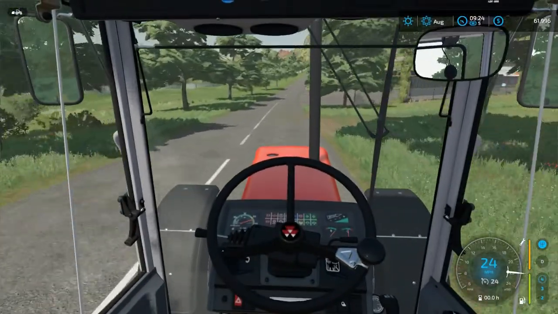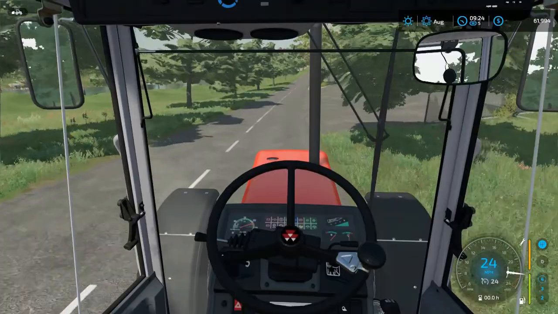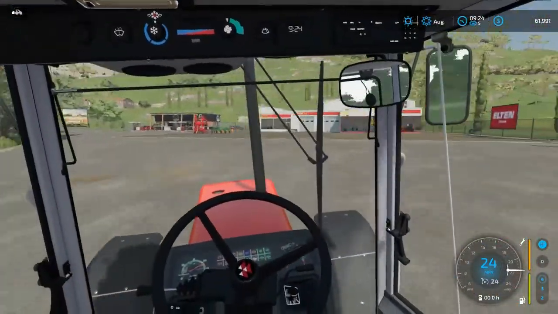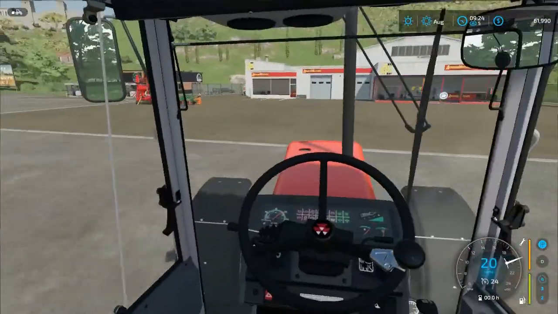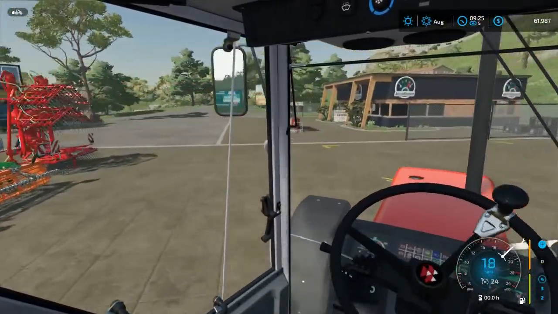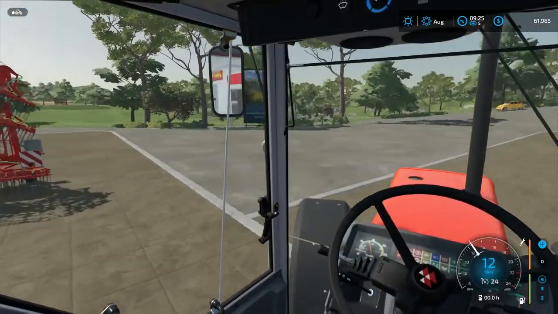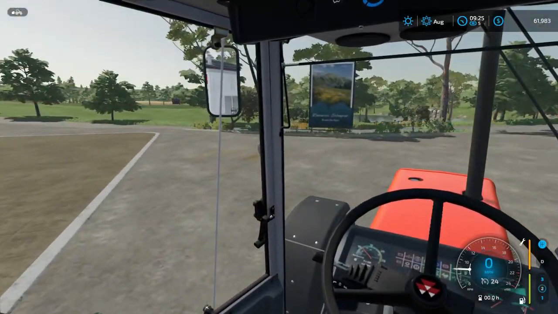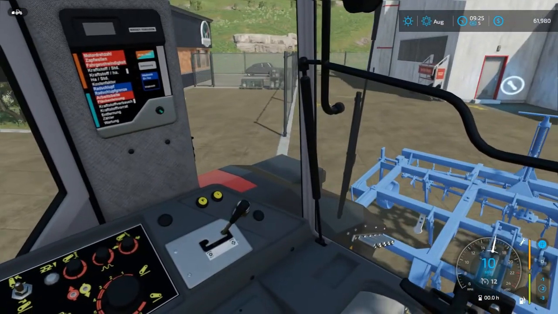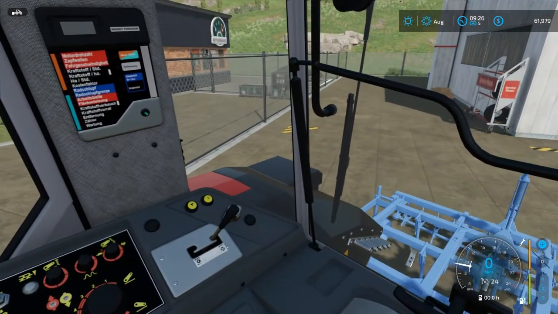Alright, so we're pulling up to the store here now. It's not that far of a drive, the farm's literally right over there. So we can drop this off. I have the cultivator on the back. We will pull that with the bigger Valtra, but I'm just using this because it's closer to the farm. We'll put that down.